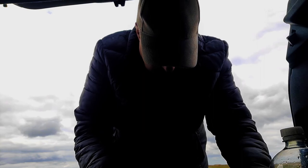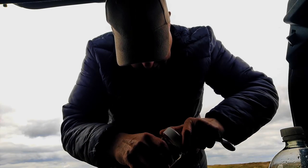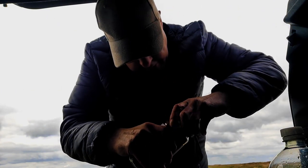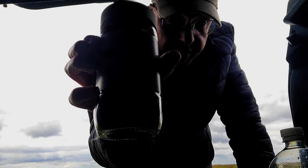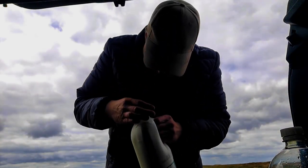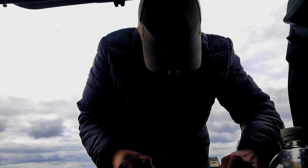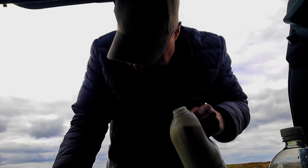There we go. That'll last for ages. It's cheap, horrible coffee from Asda. I normally use the rich roast, but I haven't got any small jars, so I had to get this Asda Smart Price coffee, and it's a bit dark. But there you go. Let's have some milk. I always put milk in my coffee before I put the hot water in. Some say do it the other way, but hey-o.